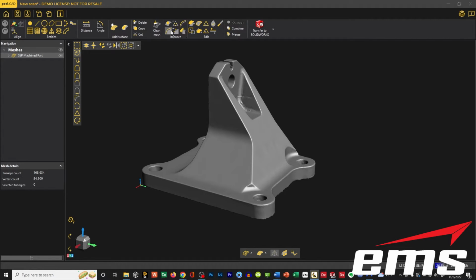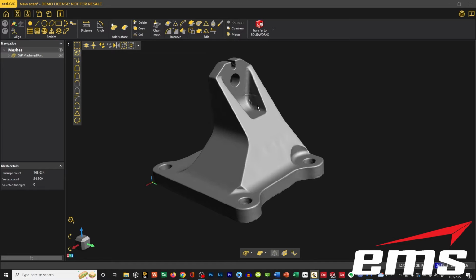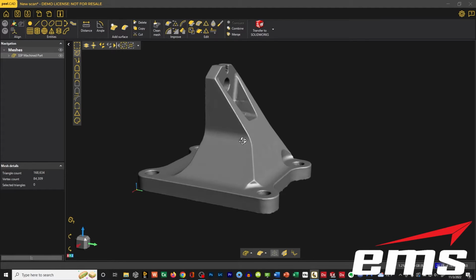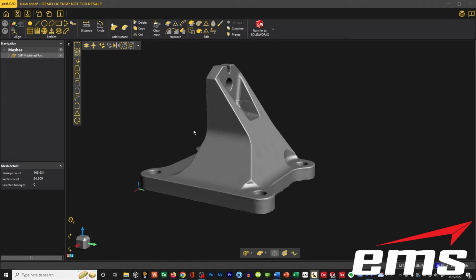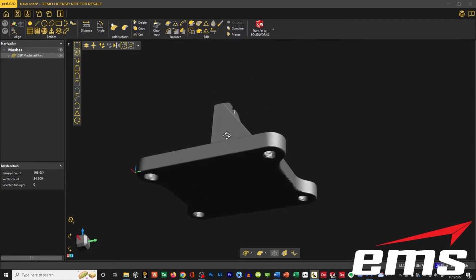And then you've got all these other tools: smoothing, and some basic offsetting. So these are all the mesh tools. Now, since we're going to build CAD, it's a sketch-driven solid model. We really don't have to clean the mesh up, even if there are holes in it. Even if the data isn't perfect in some areas like you see here, it's not going to matter, and you'll see why, okay?